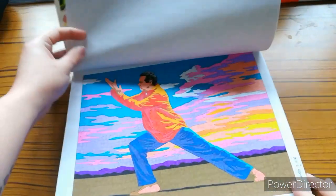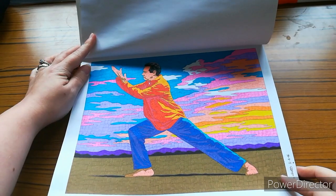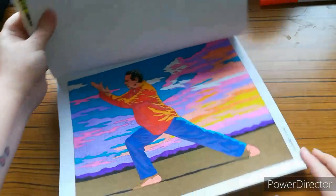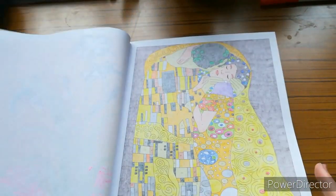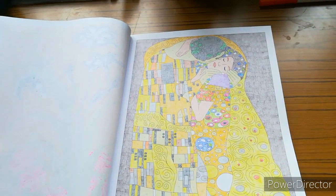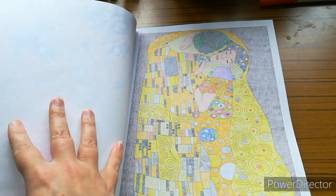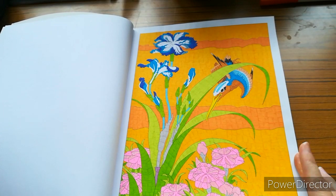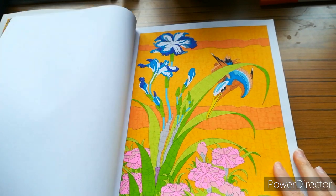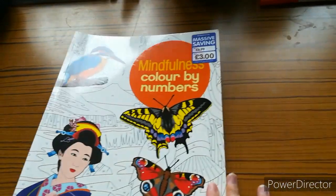I did this one and I did date this. I did this in June 2016. It goes to show how long ago it's been, how long I've had the book for. I did that. That one's quite nice actually, considering I did it in pencil. I actually really like that one. I didn't think that I'd coloured that one. And I did that one, and I can't remember what I used to do that or when I did it. So I've coloured a couple out of them. It's not too bad, that. That's all right. So, yeah.